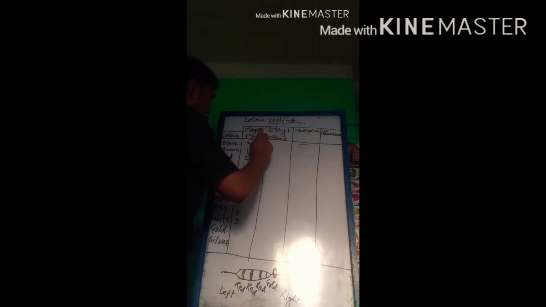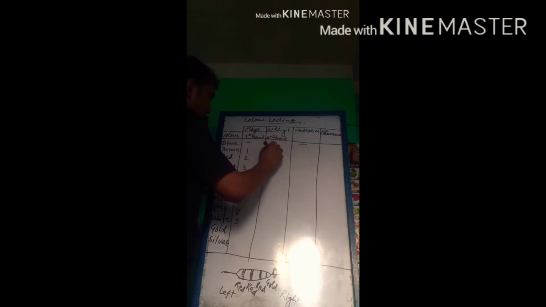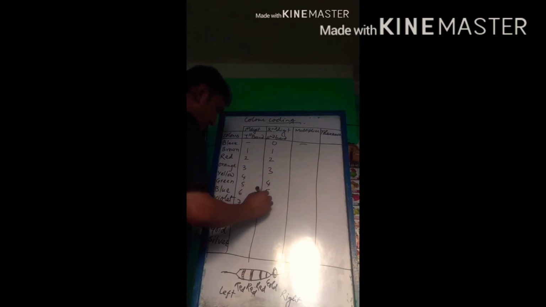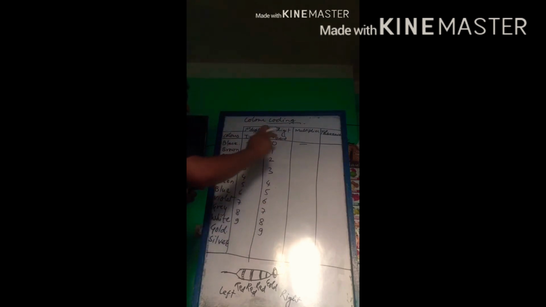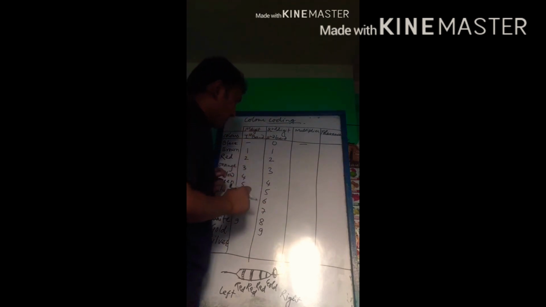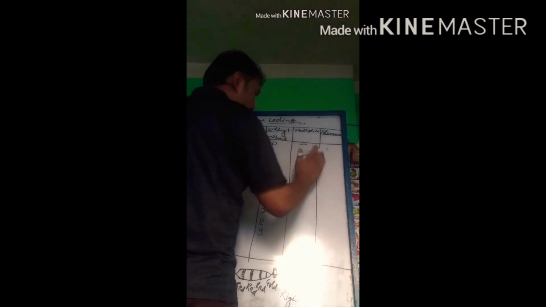And in the second digit, or second band, what should be the digits kept over here? Similarly, from here also 0, 1, 2, 3, 4, 5, 6, 7, 8, 9. Means if black color comes at second, you have to put 0. If brown comes, 1, and so on. Okay. And after that, a multiplier.